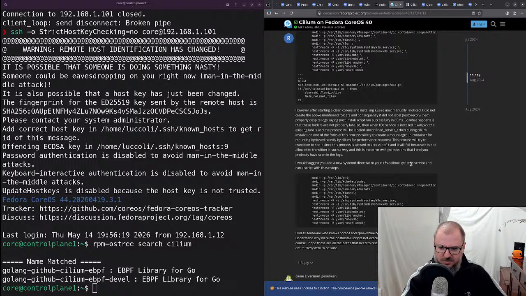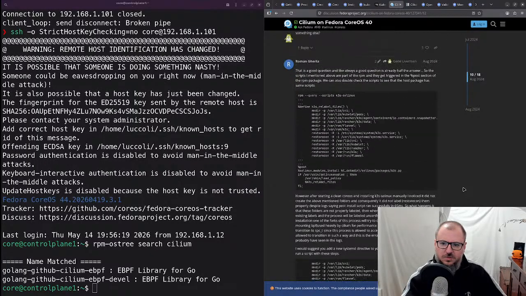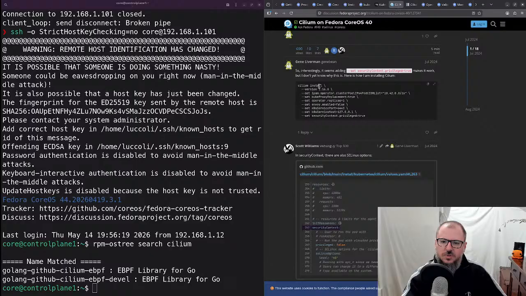So now I restore column minus R. I don't get it. Trying to set Cilium okay, okay, something.